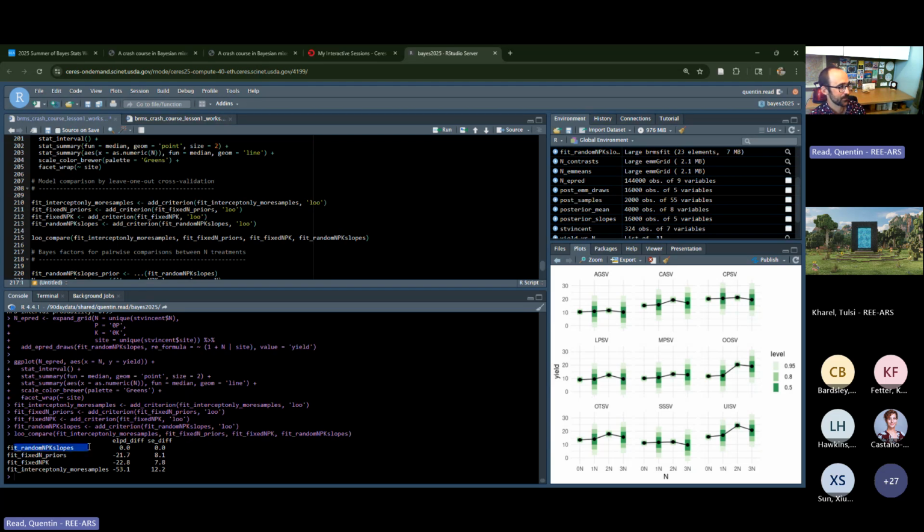And you can see the model with the random slopes is the best fitting model. So it was worth it to add that complexity. The model with only the nitrogen effect and with the other fixed effects are much worse fitting, and the standard error of the difference is much less than the actual difference. And the model with no fixed effects at all obviously is a very poor fit to the data because we didn't include any of the treatment effects in the model. So it was worth it because our data showed that there was a difference in treatment effects across sites. It makes sense that it was worth it to add that additional complexity.